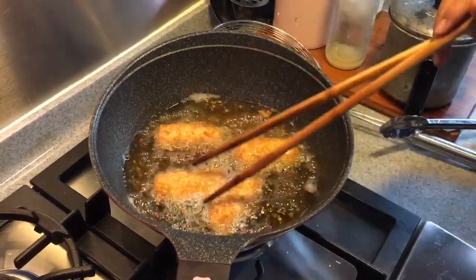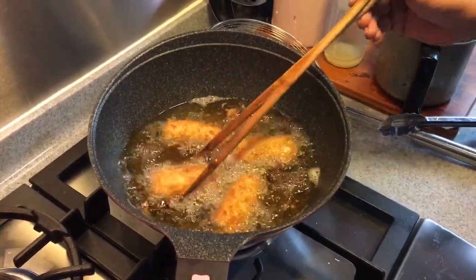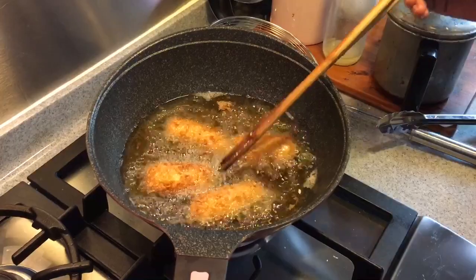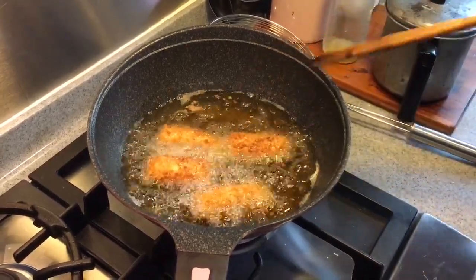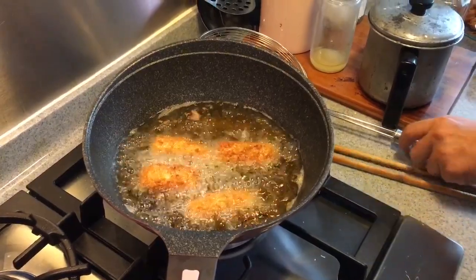You can see that it's turned into a very beautiful golden brown. So these are done. Let's just take this off and drain them.